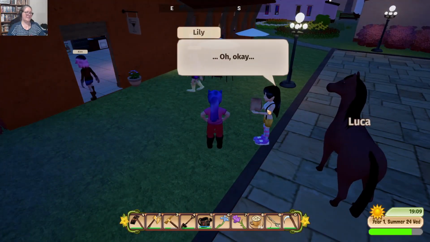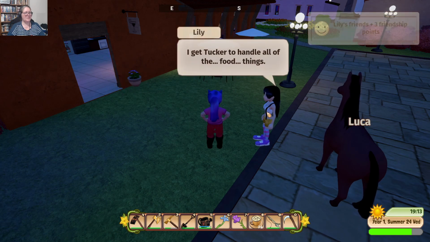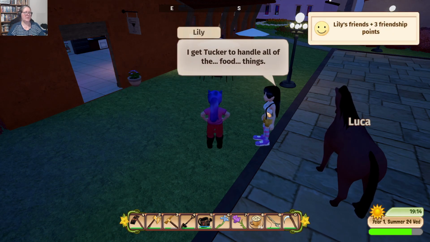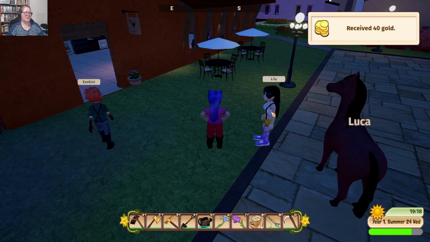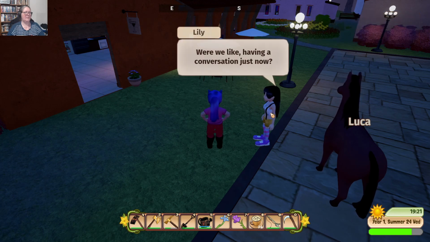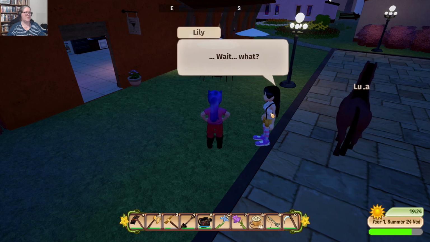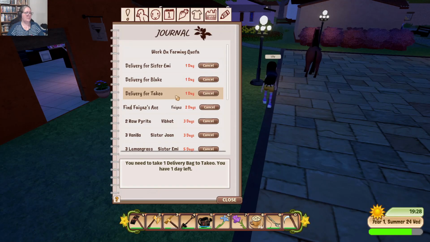Wow. Did I ask you to do something? Thank you. Okay, guess I better pay you then, huh? What? Did you say something? I get Tucker to handle all of the food things. He's pretty good at that. I do the drinks. Those are easier than you think. What? Oh, hi. Were we like having a conversation just now? I don't remember. What? Did you say something? Wait, what? Okay, that's all she's got.